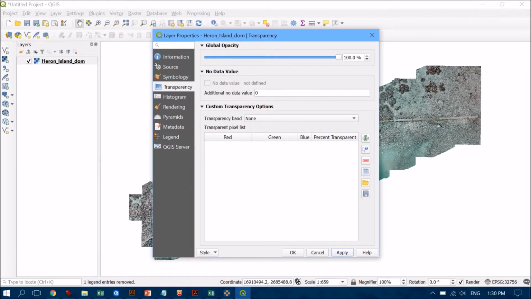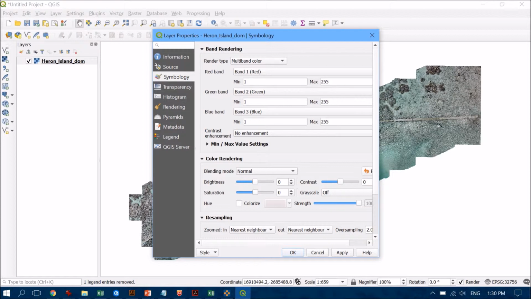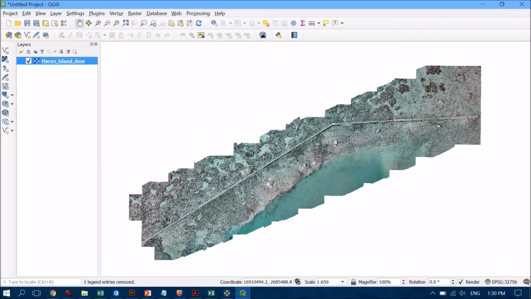Now, sometimes you want to change the symbology of different layers. For me, this is exactly perfect as it is. So the red band is being colored by red, green is green, and blue is blue, for example. But if you've got a false color composite that you want to put in through there, that's where you change it as well. And obviously, there's a range of different options for your layers there too. So I'm just going to hit OK because I'm quite happy with my data set appearing just as it is there.